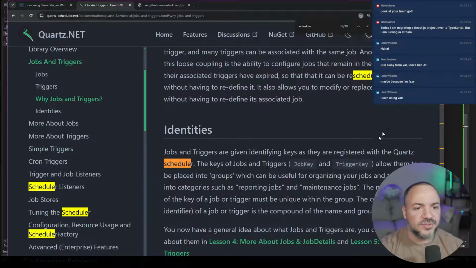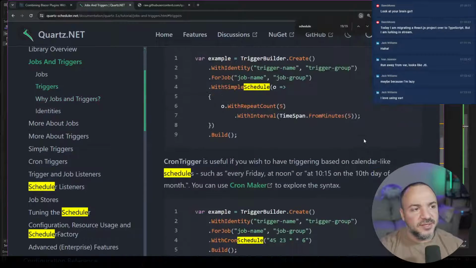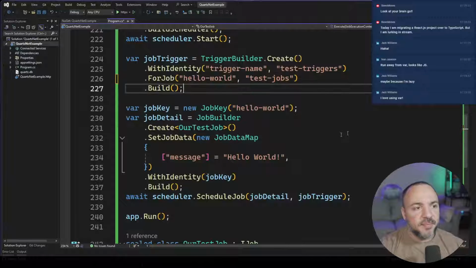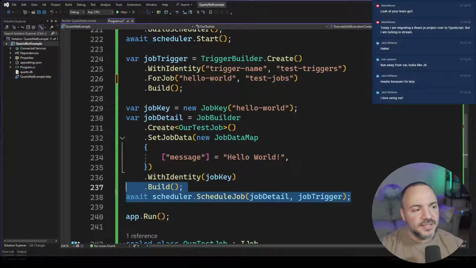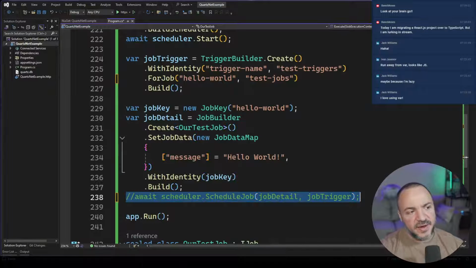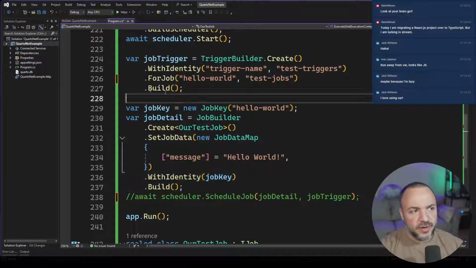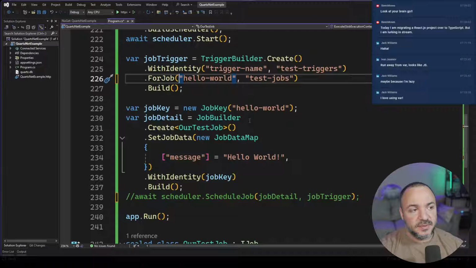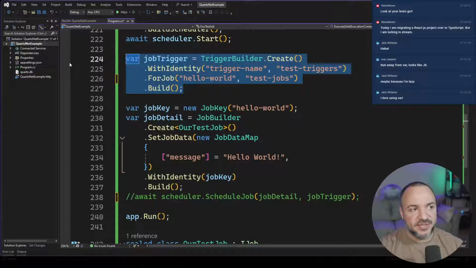Very interesting. Sorry if I'm not doing as good of a job with my stream of consciousness here, but the part that's bothering me is this line from a blog article I wrote, where we would schedule the job this way. Okay, so they don't even have that in theirs. They're just making a job trigger, and they say for job like this. They have this up here, but this is their example basically. They don't call a scheduler to go schedule it.